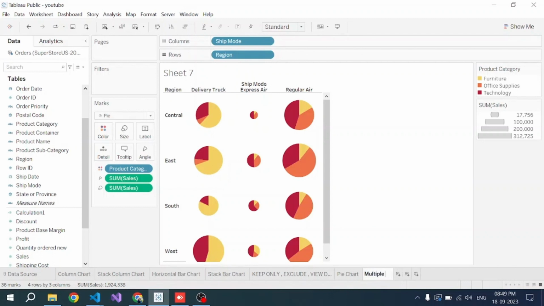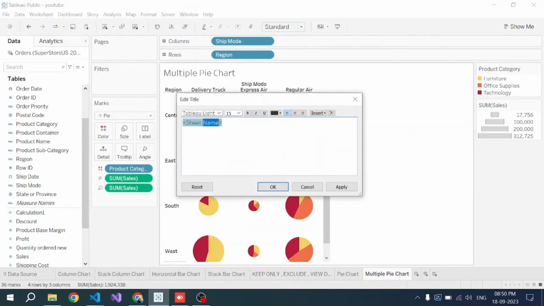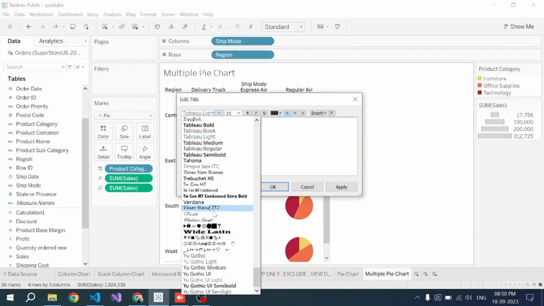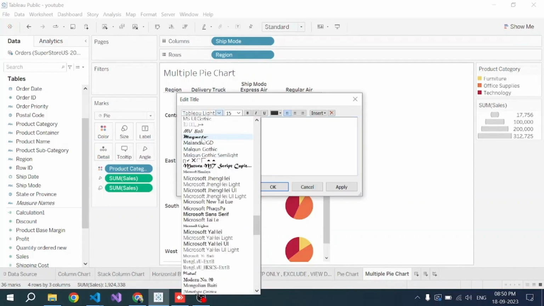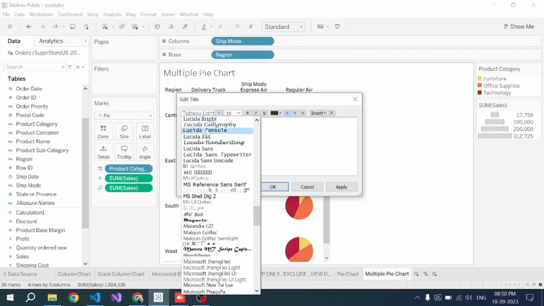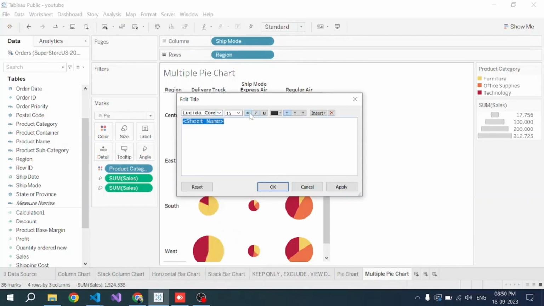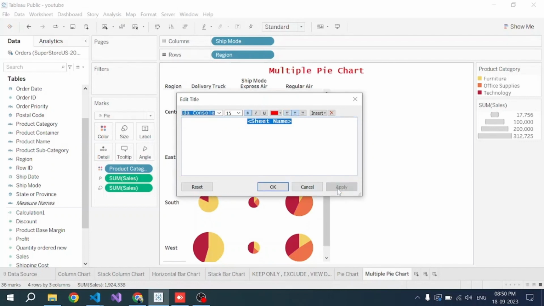Multiple pie chart. Okay, just click on this one and change this one to Lucida Console, bold, keep it in red, keep it in central, apply.